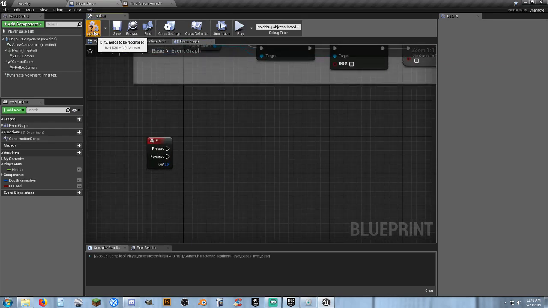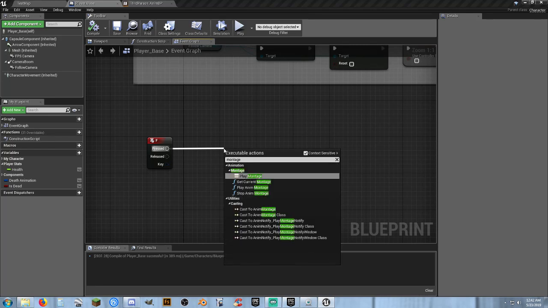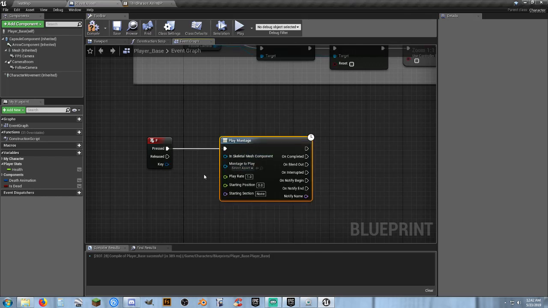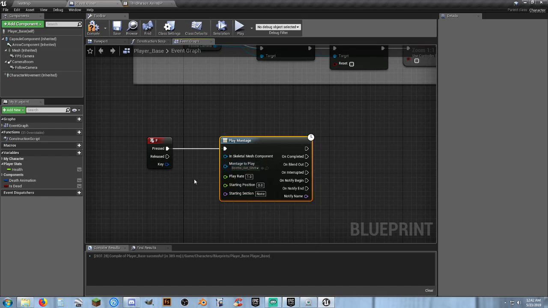The thing is, I don't know why it's being stupid and not allowing me to play a montage. This is what I use for everything. It's what I use for my emote systems and everything else. And this should work just fine.